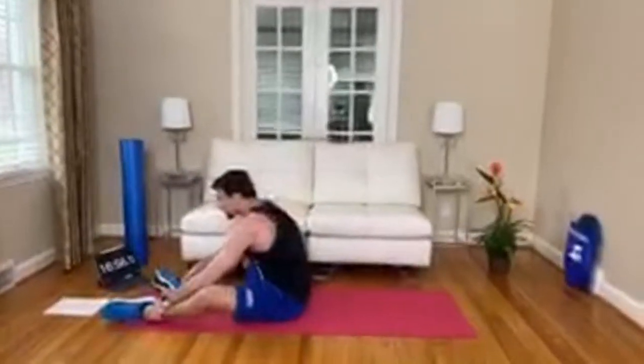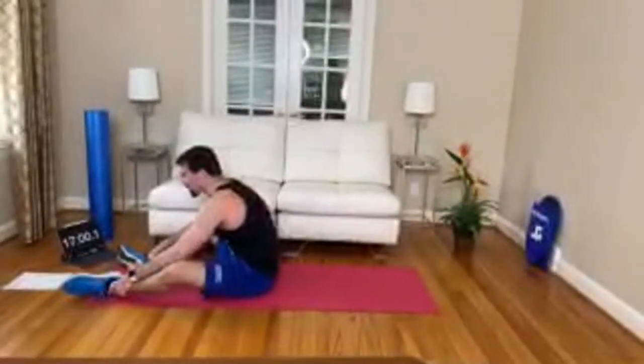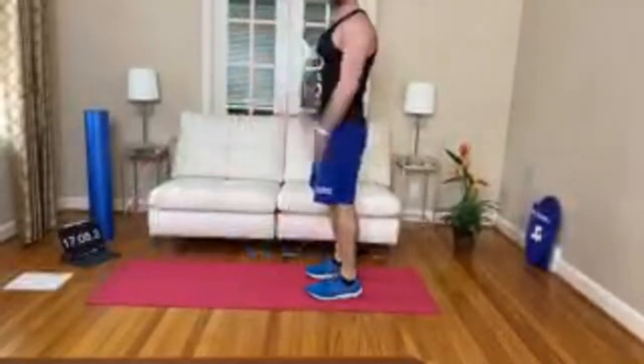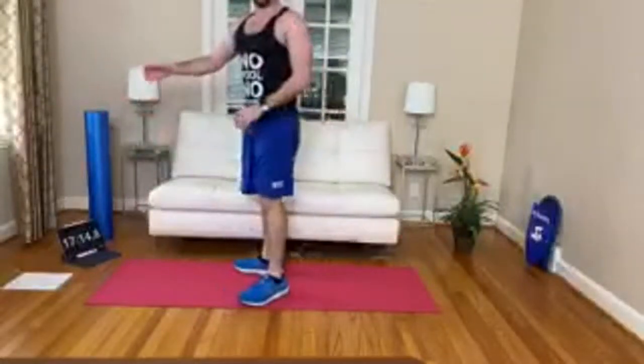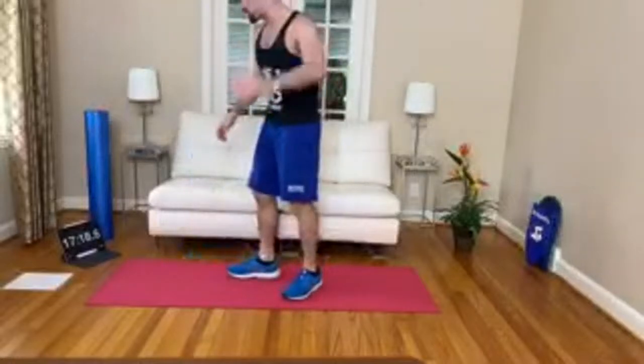Round one complete, we've got 3 more rounds. Oh boy, this next one's gonna be a fun one. The 3 movements we're doing are burpees, squats, and sit-ups. Really quick demonstration. Burpee, from standing down to a push-up. Squats, air squats is good. And then, what's the last one? We're doing sit-ups, you guys know what sit-ups are.